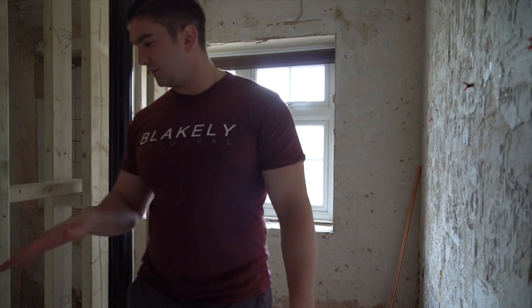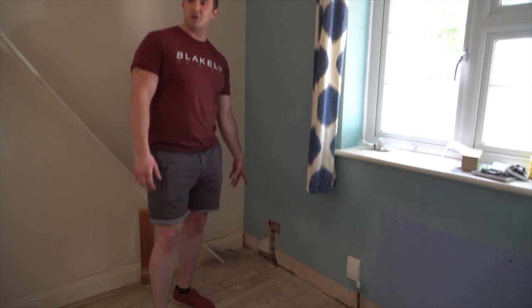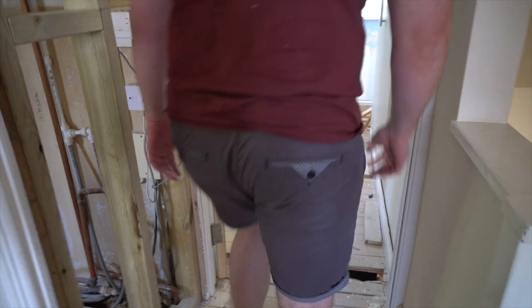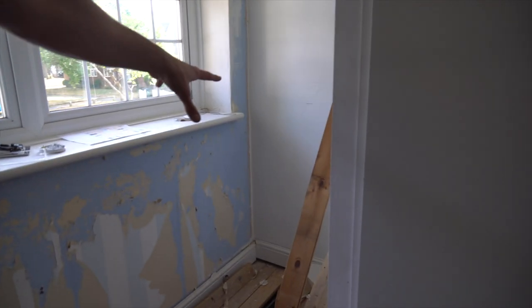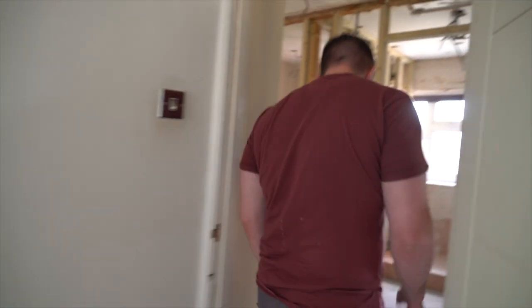The plumber's been in, the electricians have been in, and they're starting to chase in all the wires in the upstairs bedrooms — everywhere we designed for them to go. We found the skeleton wasn't quite fitted properly last time so the guys are going to fix that. All the electrics have been moved; the lights were off-center. There's going to be a shelf desk here, so we put a light positioned so you don't get a shadow.